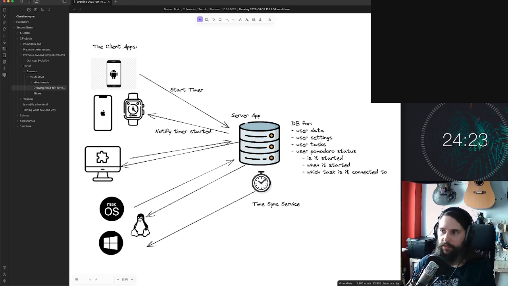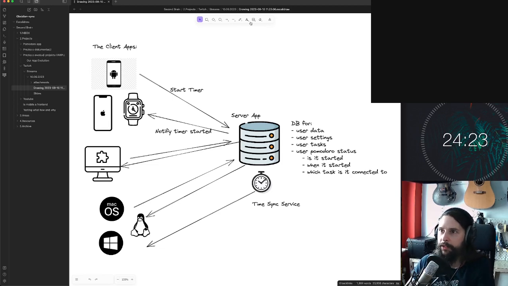And background services will be extremely important for that, because there are background and foreground services on mobile devices, at least on Android. I don't know iOS. That's the next step for me to figure out. But I need this to work on background services because when the background service is updated, I also want to update my watch. On my watch, when I just turn my wrist, I have a complication, so I can see how much time is left, and I don't need any timer in my face, because that's distracting. And the whole point of Pomodoro is to not get distracted.